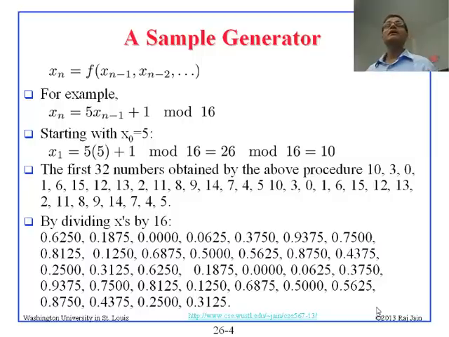But it's not that much of a secret, by the way. When you use your random number generator, you will publish it. Or for anybody's random number generator you use, you will know their formula. So this is not for secrecy. There is no secrecy here. For secrecy, you need a different kind of generator. And those are not covered in this class. Those are covered in the class called network security. In this class, we just cover these generators which are required for simulations. Secrecy is not the issue. Randomness is the issue.